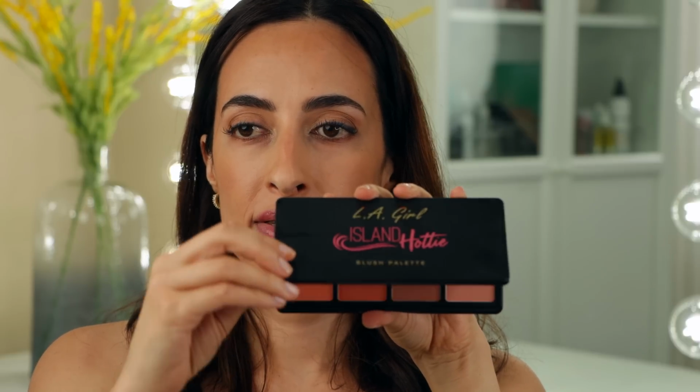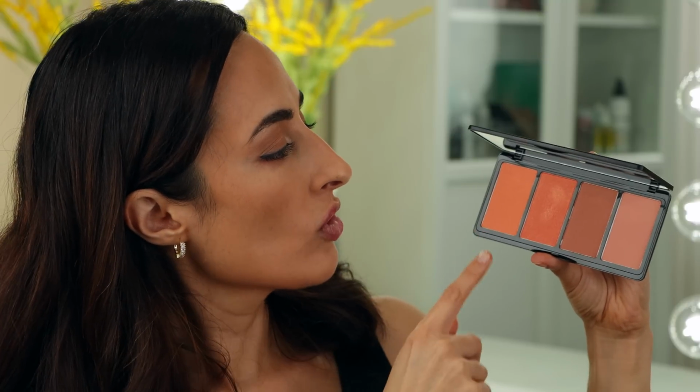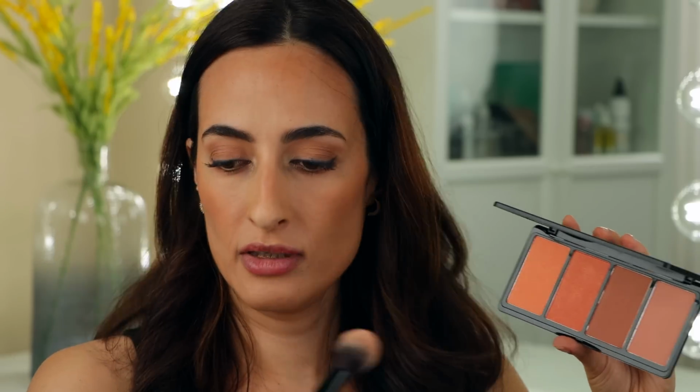Now let's move on to blush. For blush, we're gonna do this one from LA Girl, the Island Hottie palette I picked up at the drugstore the other day. And I'm thinking coral. Let's do coral. I'll mix these two. This one over to the right has more luminosity, which will emphasize your texture, so I'm already seeing it. Maybe I shouldn't have done that, but I have to do the same thing on the other side so we can compare both sides fairly. Yikes. Seeing a lot of texture over here, and a lot of texture over here too. So mental note, I will not be bringing in luminous products to my problem areas.